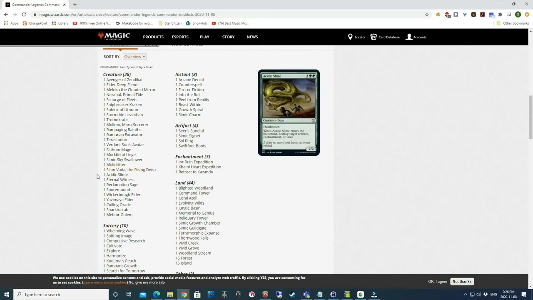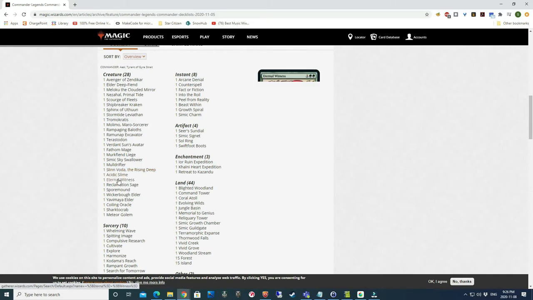Acidic Slime, classic. 5 mana 2/2 deathtouch. ETBs, destroy an artifact, enchantment, or land. It's like Slinvoda can bounce that back to your hand, so great.